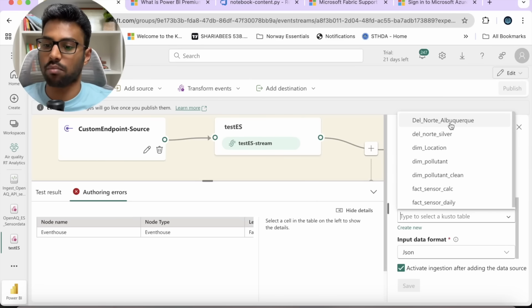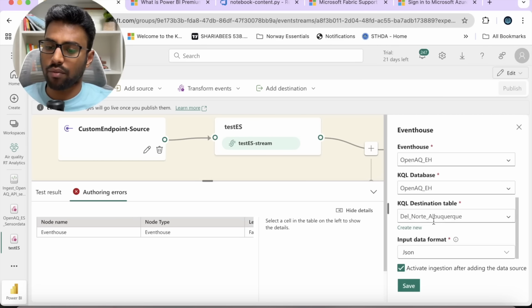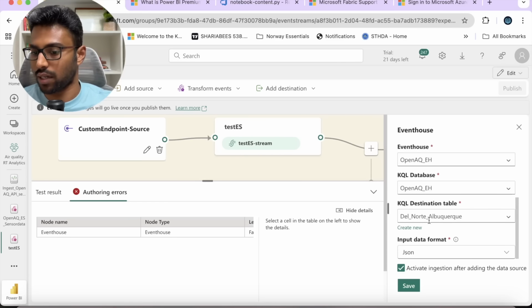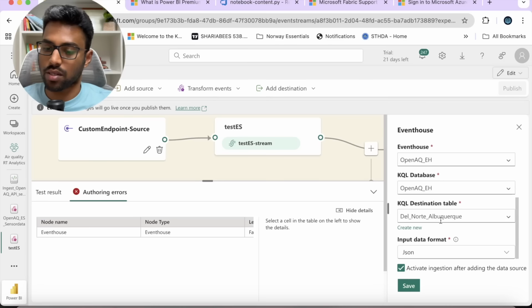In my example, I'm going to bring in the data for one particular location to make things simple for this course, but feel free to explore other locations. Whatever location you bring the sensor readings for, you can name the table accordingly with that location name itself. That's what I did. This is in New Mexico inside the United States, so I've named the location itself as the table name.